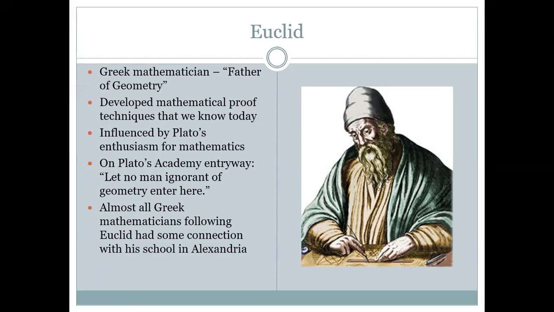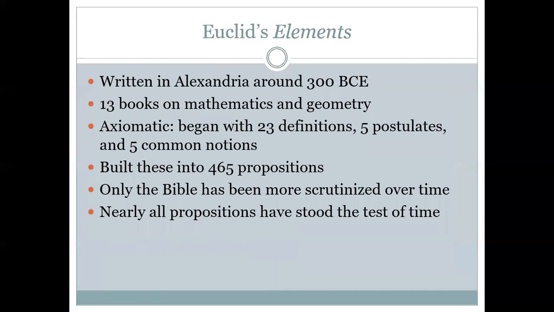Okay, nice picture of Euclid there. Probably not accurate, but still a pretty cool picture nonetheless. Okay, so what about the Elements specifically? Well, it was written in Alexandria about 300, right, so this is 300 BC. You guys remember when Hippocrates was doing his thing? Yeah, right, so it's about the 5th century, so this is 150 years or so after Hippocrates. The Elements consist of 13 total books on mathematics and geometry.